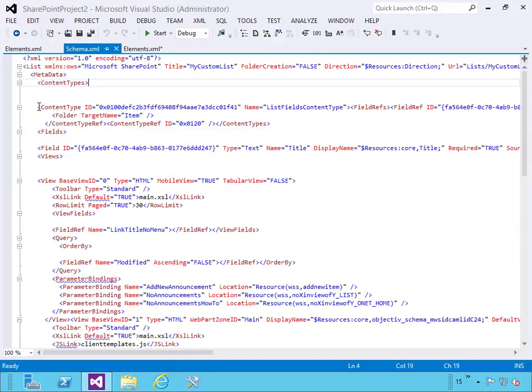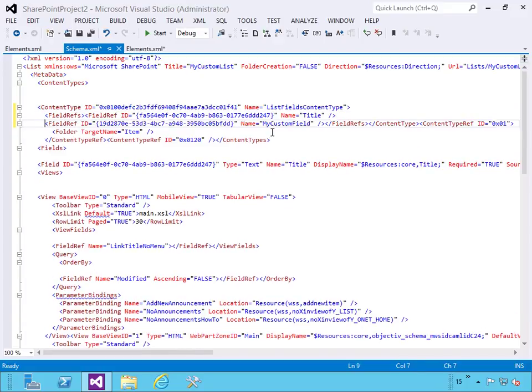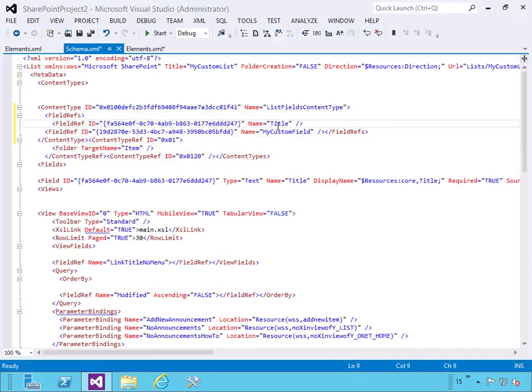And you can see here, we have a content type associated with our list. And so if we go here, here's all the field refs. So we have this content type, list fields content type, and we have our title and custom field right here.